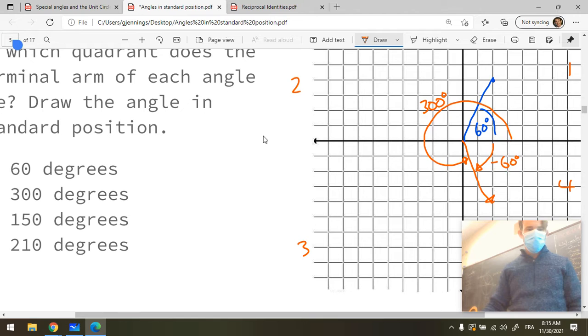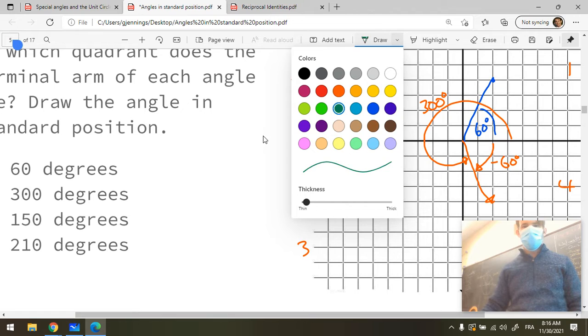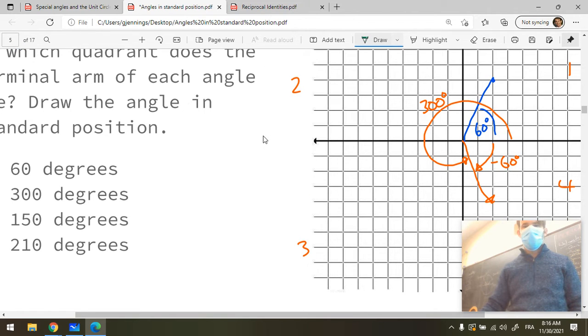Now, let's take a look at 150 degrees. So that would be the same thing as doing an angle that was 30 degrees less than 180. So 30 degrees less than 180, I happen to know that this point and this point are going to be on it. So we're going to go to there, and we're going to go straight in here. So that one there, that's 150 degrees.